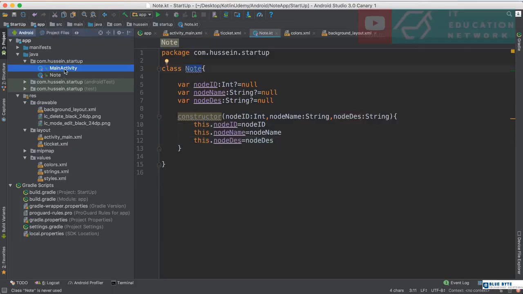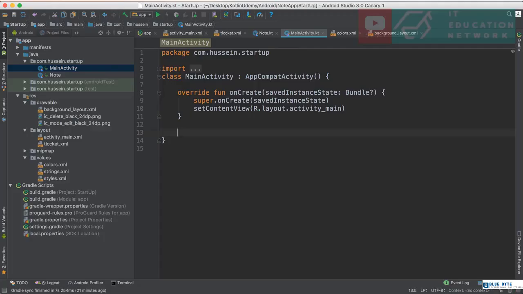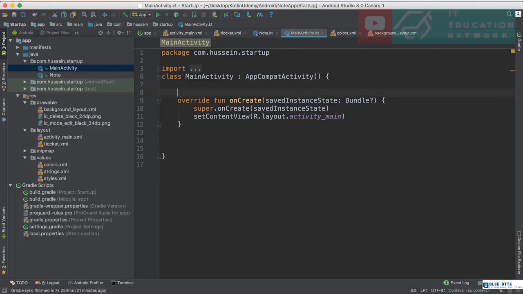Then I go to the main activity, and here I would add a list of nodes. Let me, as dummy data, define here my list for the ListView. So I say the variable should be a list of nodes.